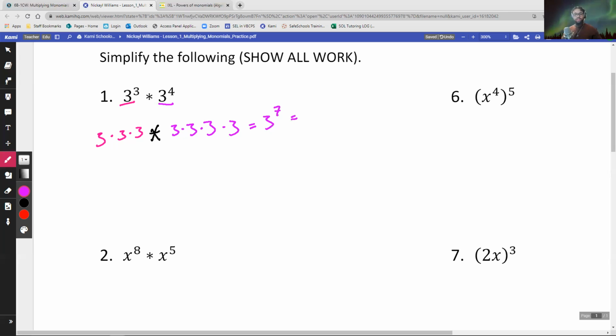Now, if you give me 3 to the 7th as an answer, I'll accept that. Or if you want to give the actual number value of 3 to the 7th, you can type that into Desmos, and it will give you that. 3 to the 7th is going to be, see if I can do it on this calculator. No, I can't. The way you're going to do it in Desmos, and this is a great opportunity just to show you all how it works.